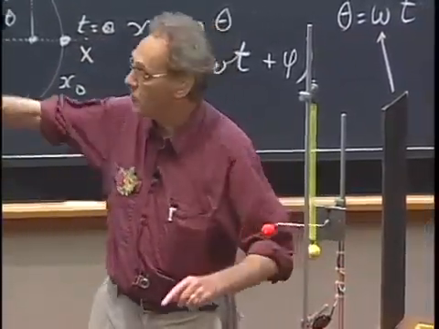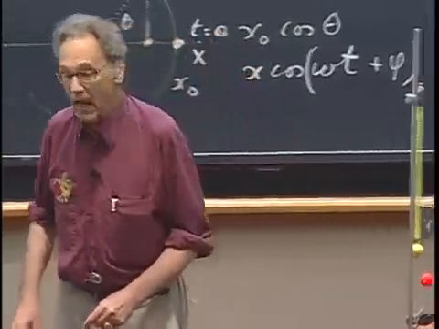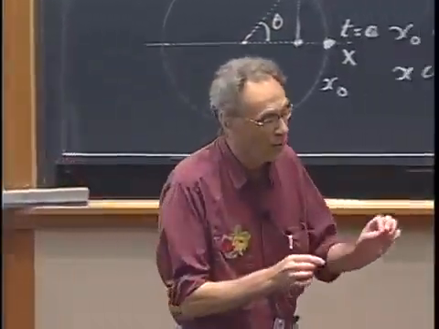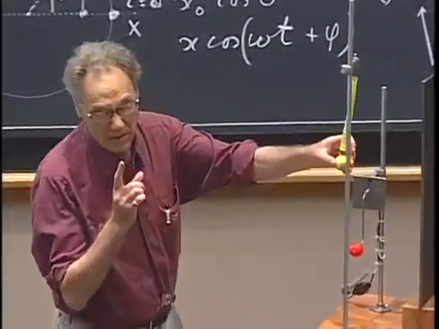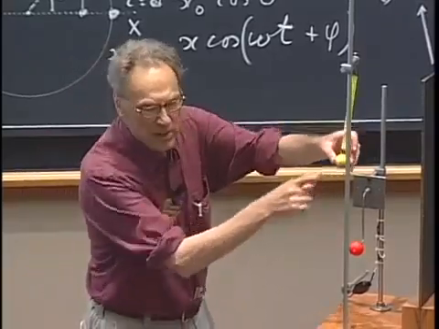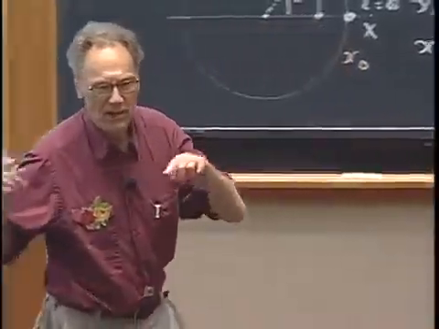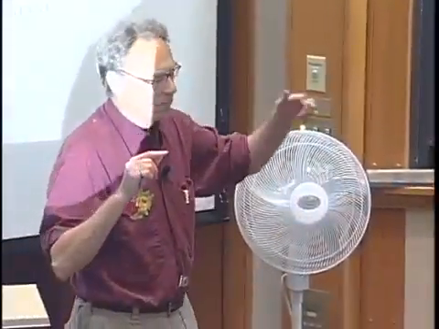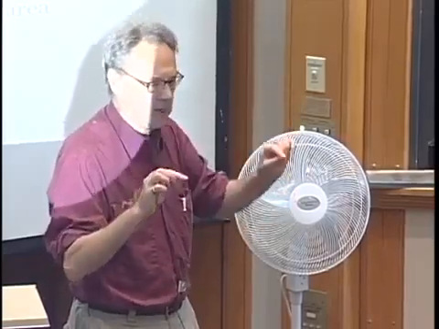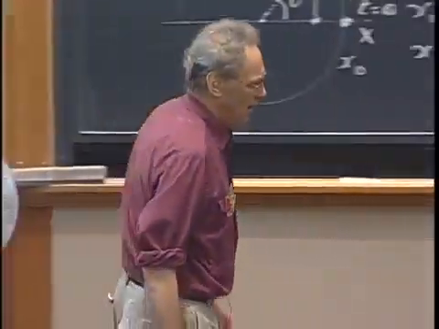We then shadow project it on there, and then I will even try to release this one, which is very difficult, at the same time that this one is here, and what you will see then is the uniform circular motion projected becomes a simple harmonic motion, and you'll see the spring simple harmonic. And so we'll try to do that in shadow projection. We'll make it a little darker.